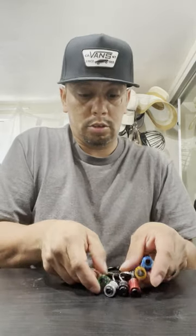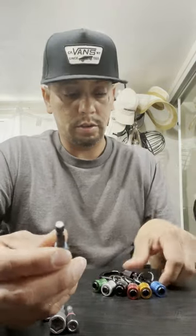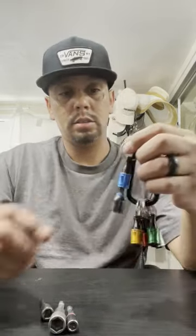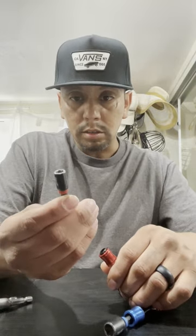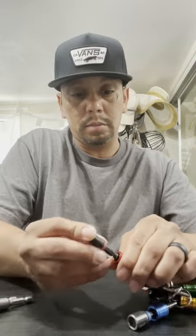To show you guys, I have some nut drivers right here that I often use, and they have the quarter-inch shank so these actually fit in here like so. The cool thing about this is that it's different colors. A lot of these nut drivers will have colors — these are the Milwaukee nut drivers — according to different sizes. This is a quarter inch in my hand and it's red, so I'd like to match it up to the red one.